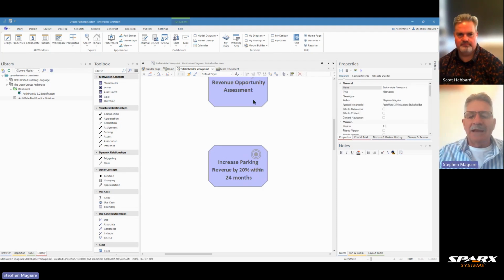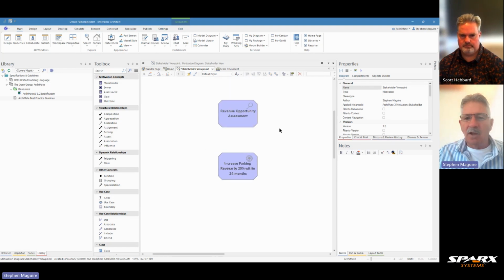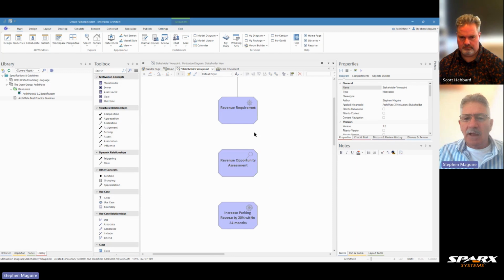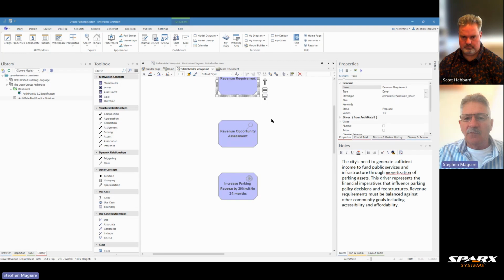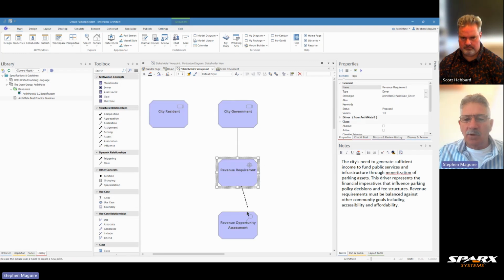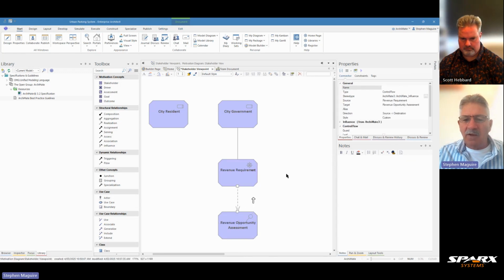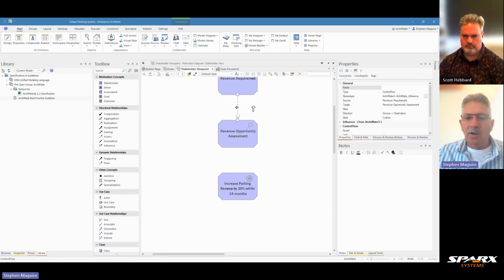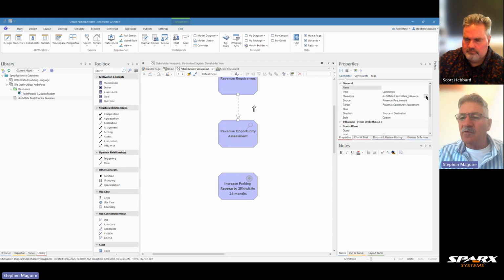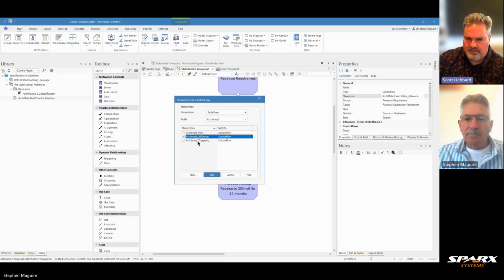So let's put a connector in between this. I'll return to that resolution, and we'll put in a connector between this driver here. That's the driver, and we'll use the quick linker, and again we get told what we can use, and we'll say influences. So that driver is influencing the assessment, and actually let's change that. Before we do that, let's change this to an association. I'll show you how to do that. I'm going to click on the properties window, the connector panel there, and click on these three dots next to the stereotype. And so you can always go and change it.